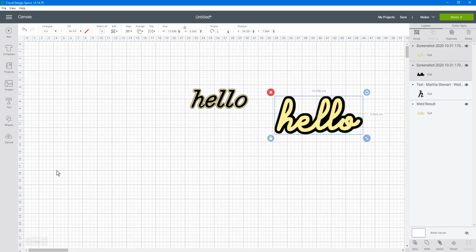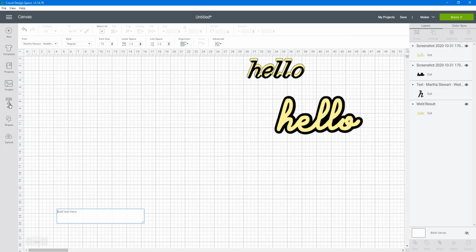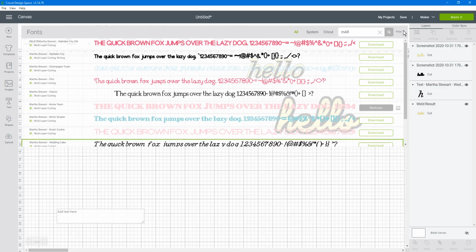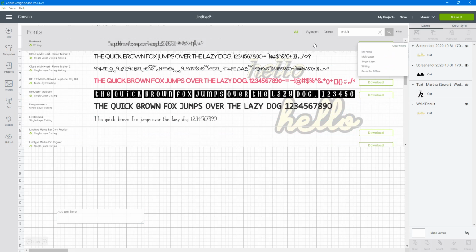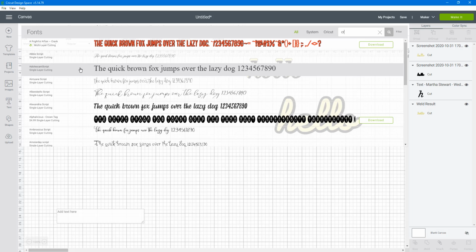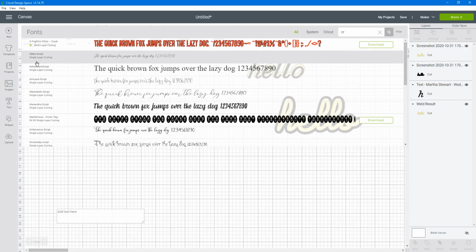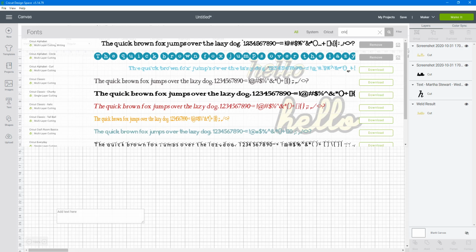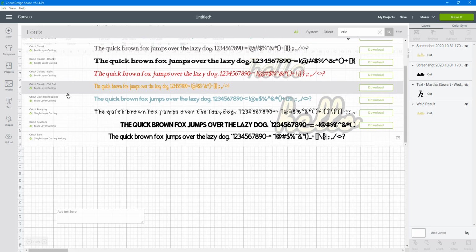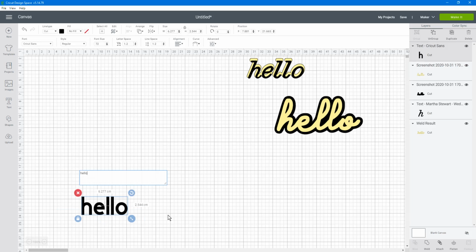Now, what if there was a Cricut font that you wanted to use? I'm just going to remove my filters, clear filters, and I'll just go to Cricut. I'm looking for one that is just a Cricut font. Let's have a look at this. Cricut has a, oh, it must be the sans it comes up with. Let's try the Cricut sans. I'm just going to type hello. It's just a basic font.